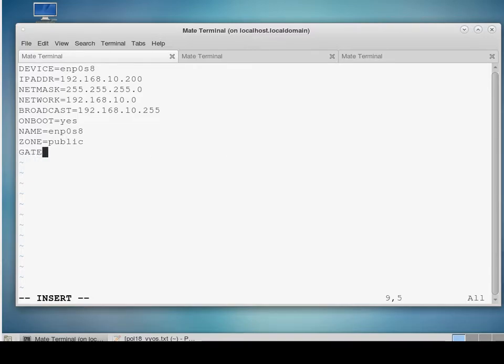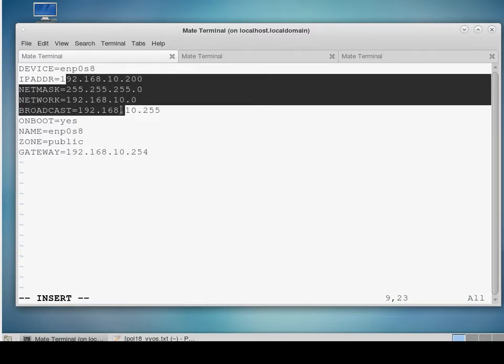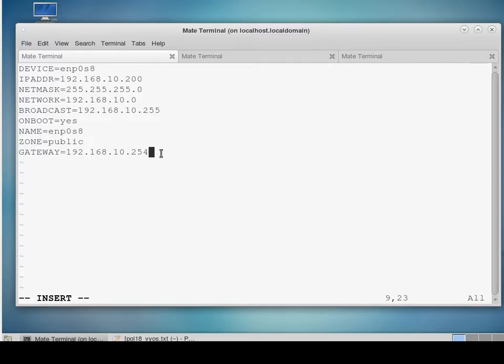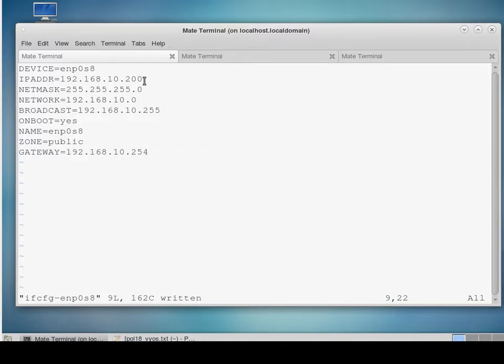So the gateway will be 192.168.10.254. So if you want to go to another network, not the broadcast network where it is, it will send information directly to this gateway. I'm going to save the information, and I'm going to leave.